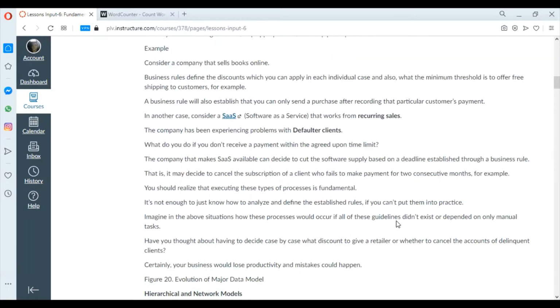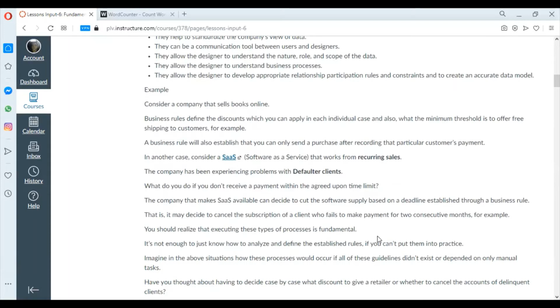So basically, guys, when we say business rule, they are the set of rules that define the entire operation of an organization. So from conditions such as setting the discount for a particular customer, what should be the condition in order for a customer to have free shipping, what would be the condition if a customer has not paid their balance for the past 2 months, etc. Those are business rules.